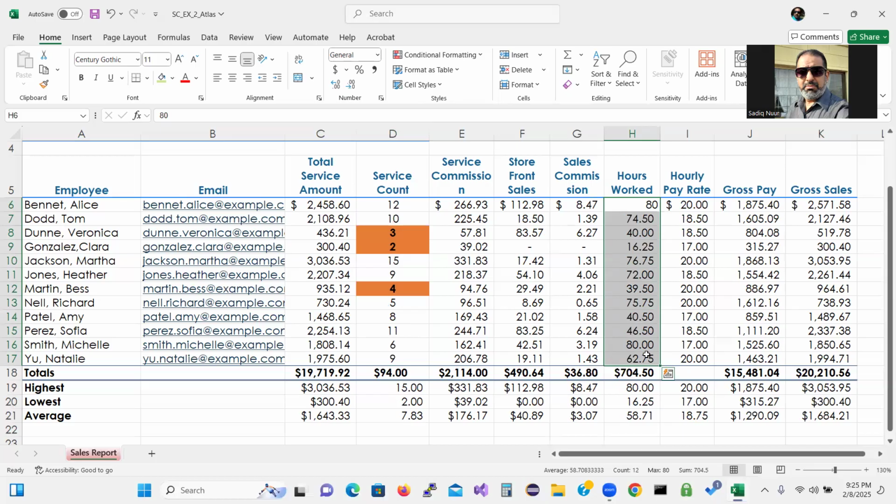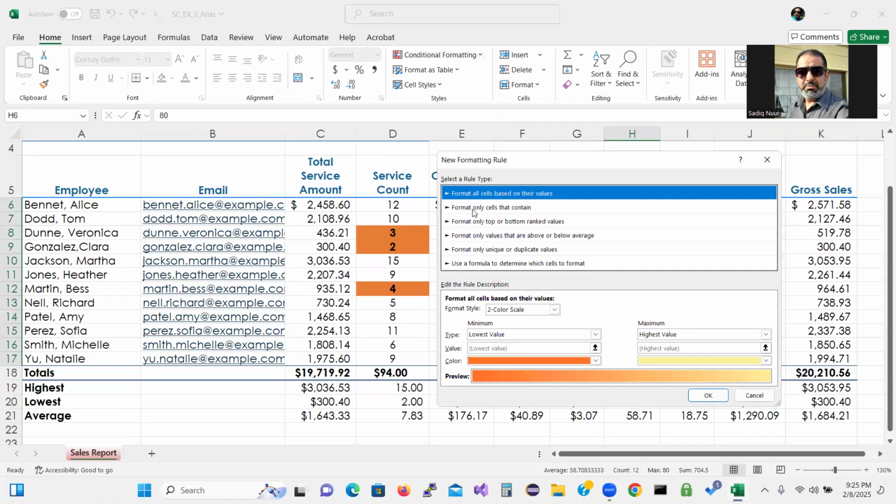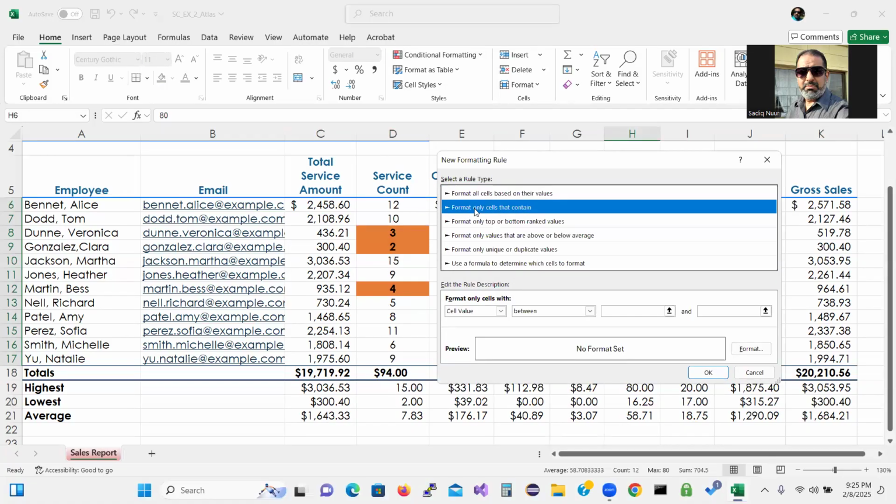And then we go back to the Styles group, conditional formatting, New Rule, format only cells that contain. In this area we say greater than 70.